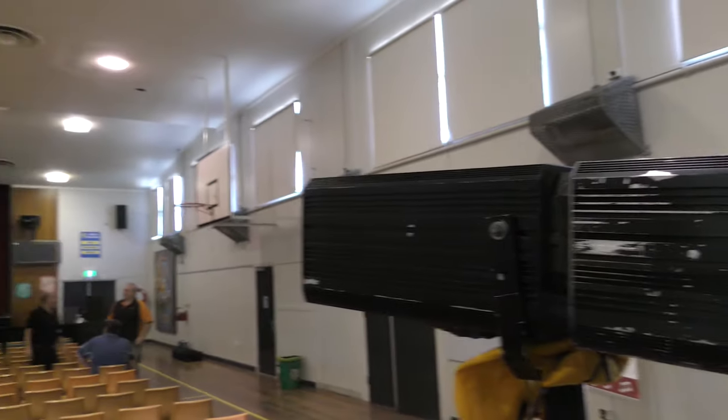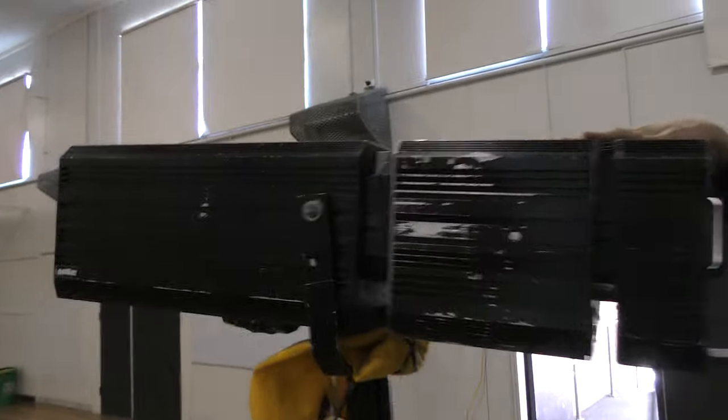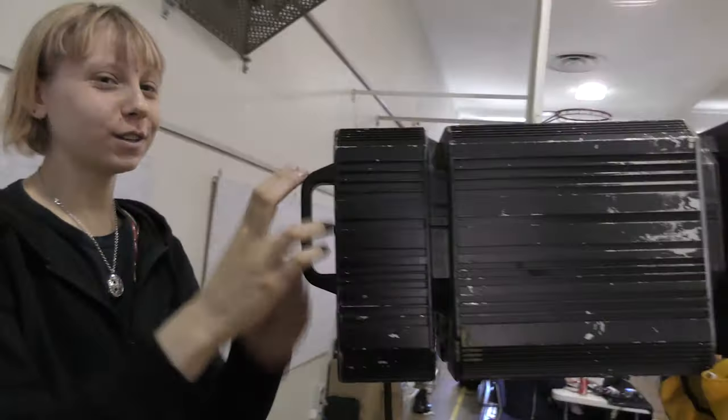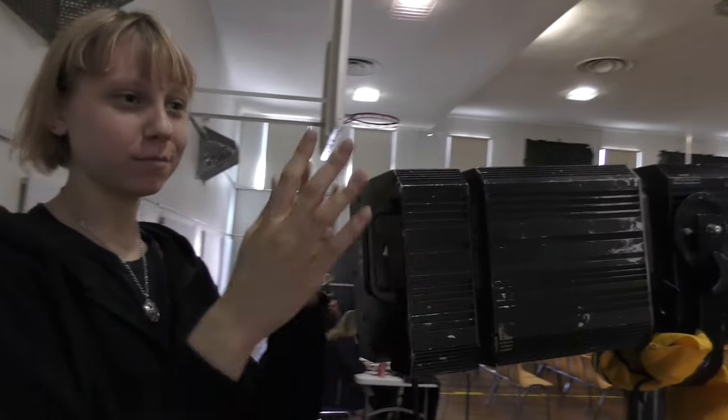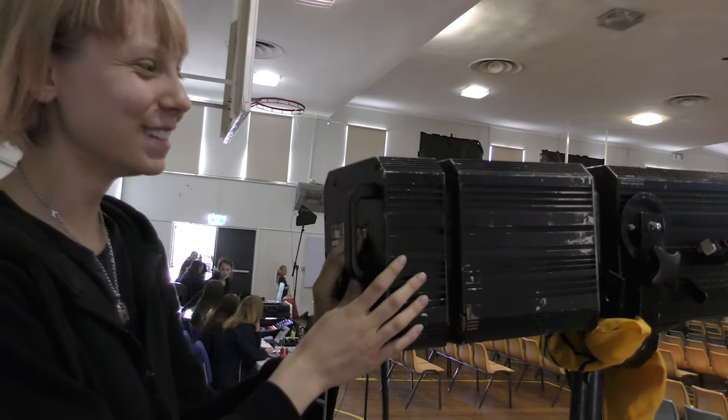Cool. So who are you? What do you do? I'm Ursula, and I'm doing the follow spot. Cool, what's a follow spot? How does it work? So it's basically just a light that is in the shape of a circle. Cool. And it goes onto like one person. Makes them light up. Cool, show us how it works.